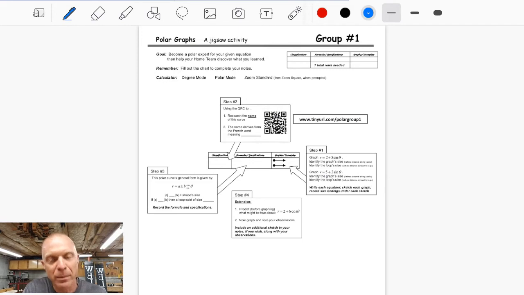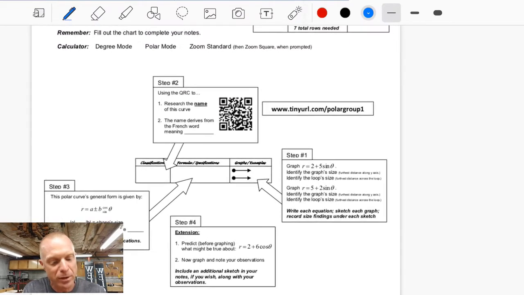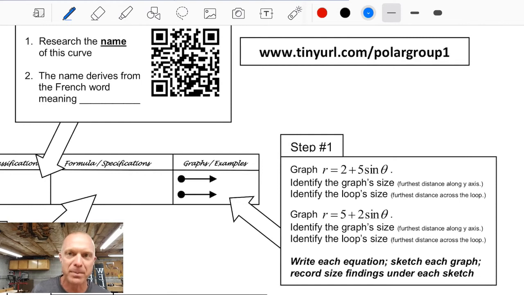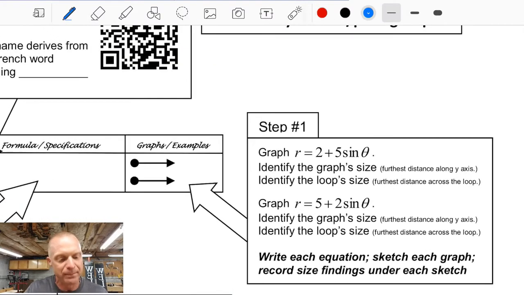And normally you'd be doing this with a group, and then you'd go back and share with some other people what you learned. But this time you'll have to basically share with yourself. But you'll still get the same learning as long as you're very careful to go through my steps. Now, the thing that students often mess up here is that they do this out of order. You get excited and you want to go to the website, but start with step one. Step one is actually over here on the right-hand side.